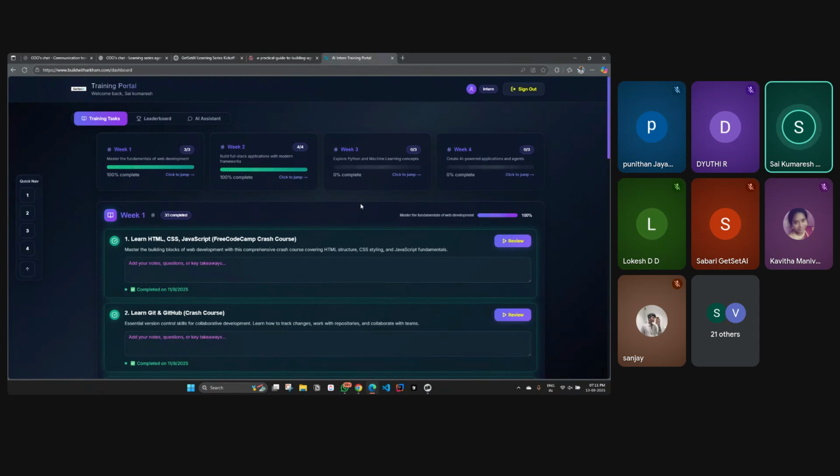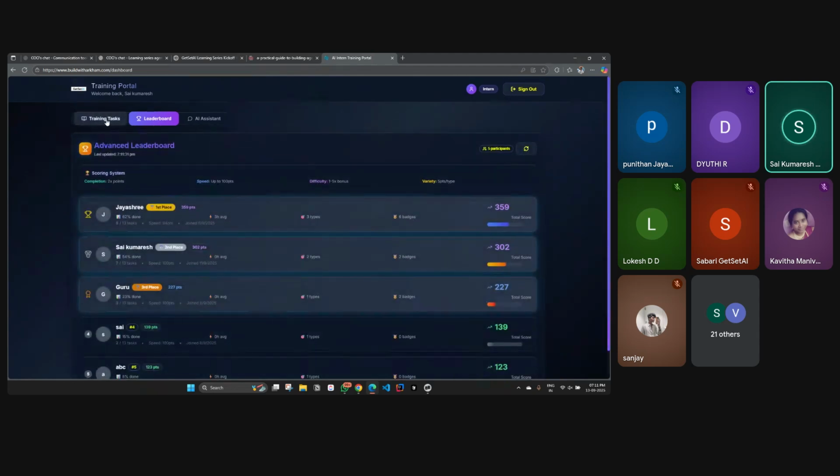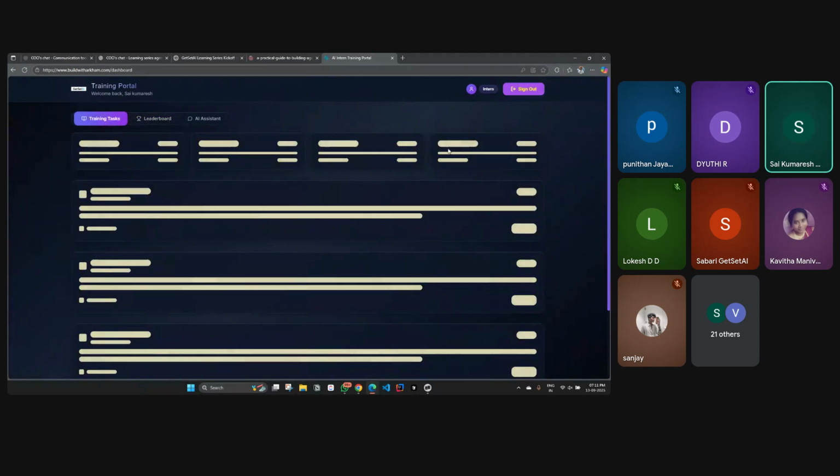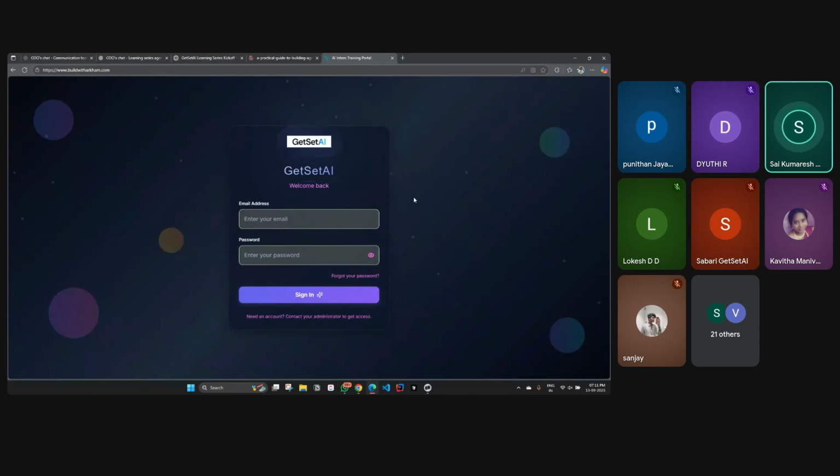It will vary a little bit, where all of you will get your doubts clarified, and we'll be assisting with whatever you need. There is also a leaderboard functionality here. So this is the platform basically. We'll be providing you the access to the platform next week.